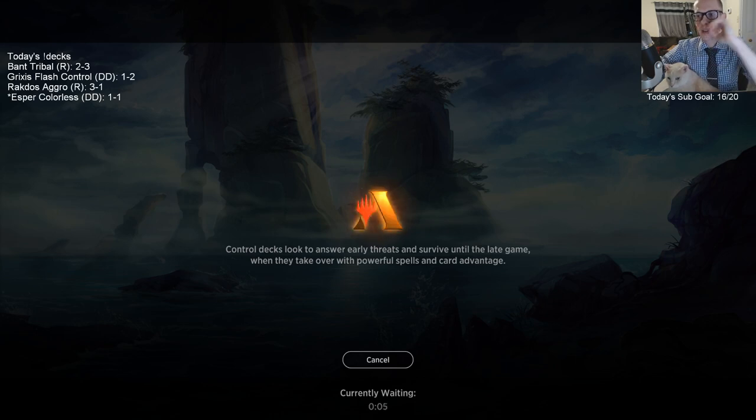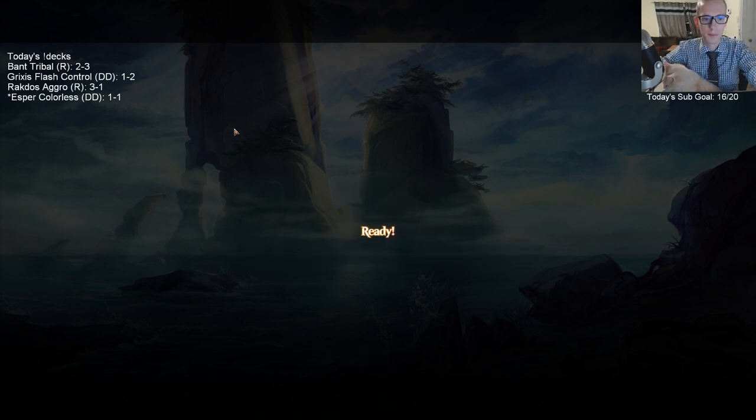All right, so yeah, we couldn't find an opponent there, so it's just a draw. Like we didn't actually have an opponent. All right, here we go.